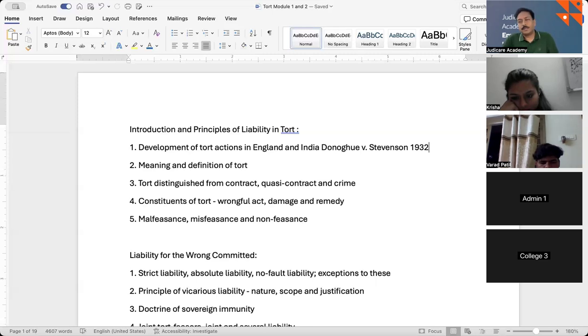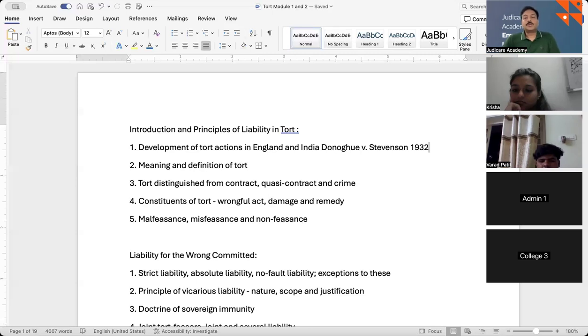The example for tort versus crime: we talked about the person throwing a stone at the neighbor's window, and the glass breaks. If you want relief from the criminal side, you could take it from the criminal side, but the tort will help you to take compensation for the breakage and the damages.